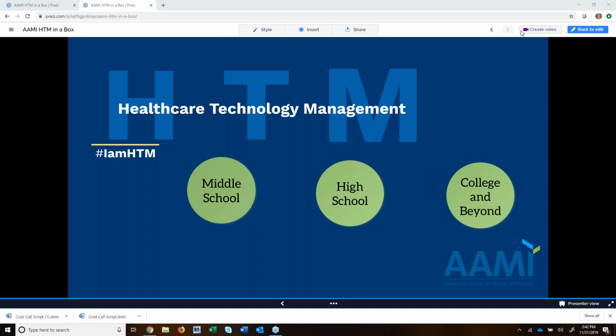It really depends what age group they're in, but if they're a middle school student, for instance, they may want to look at a technical or trade high school for electronics or a STEM high school. If they're in high school, depending on whether they want to be a clinical engineer, it would be a 4-year engineering degree, mechanical, electrical, or biomedical, or the BMAT, it would be a 2-year electronics, biomedical equipment technology, or BMAT program.